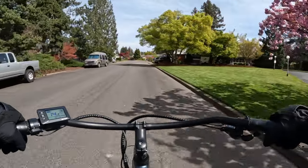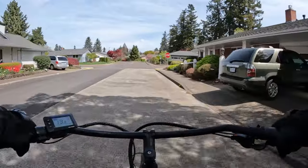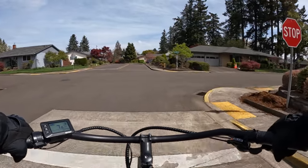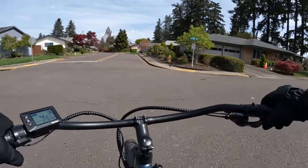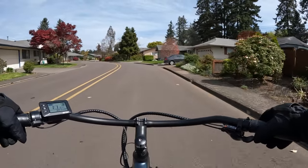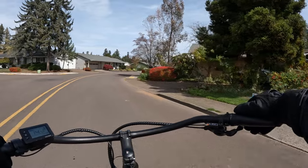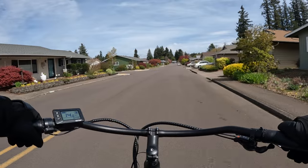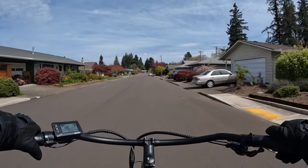It depends on your pedestrian path or bike path as to how fast you can go. Most of them you can't exceed 15 anyway — that's the speed limit — and 15 on a path is quite fast. A lot of times I can't get much over 10 trying to get around people. When they have dogs or children you've got to be careful that they don't dart out — you never know.